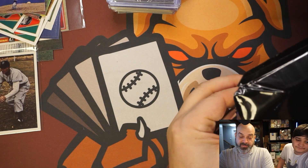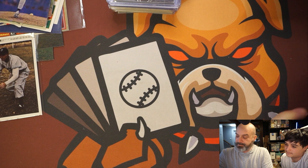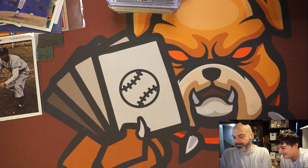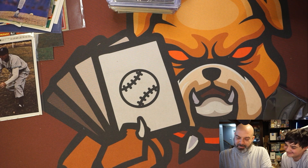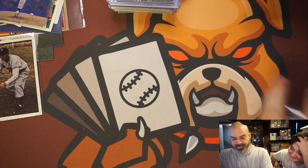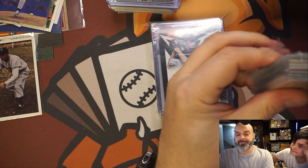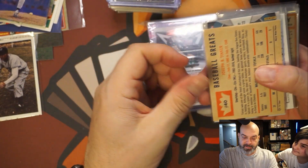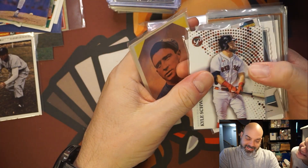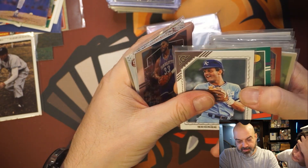We'll see, maybe the next one. These are really tightly packed. Oh, it's out of 25 — Alex Santos, we'll find out later. Okay ready: Baseball Greats — another Fleer. Joseph Tinker — not Tinkler, Tinker. Kyle Schwarber. Alonzo Mourning number 27. Brett — these are not very good cards really.